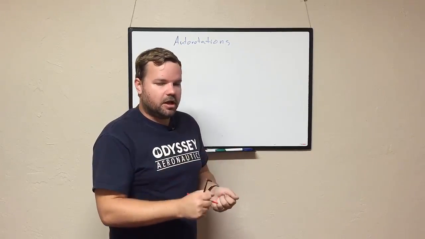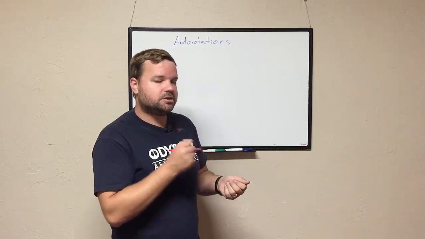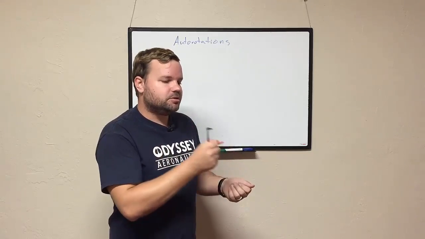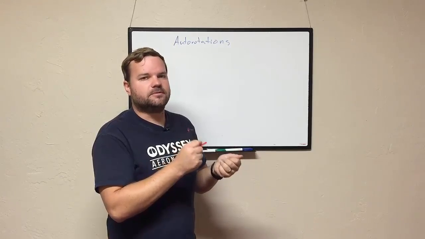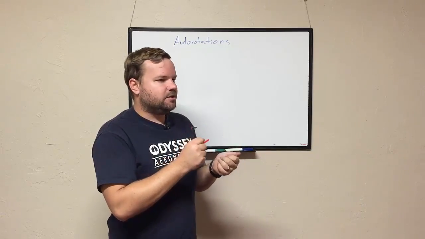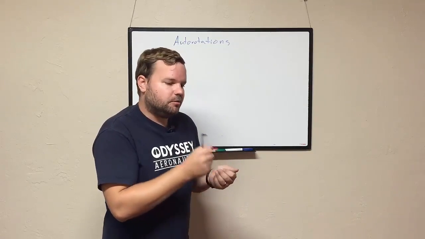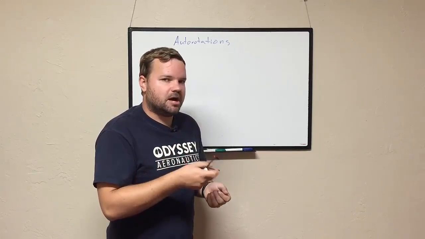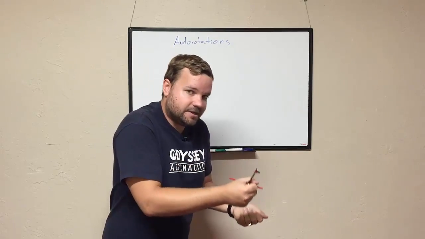So if you're flying along and you're in an autorotation and you're, let's say, at 65 knots and you want to slow down, remember your RPMs are going to go up. So as you slow down, you have to raise a little bit of collective to keep those RPMs from descending. Now let's say you're slowing down to 45 knots and then you want to then speed up. Well, remember, when you go to speed up, you're going to get light in your seat and your RPMs are going to drop. So in order to counter that, you have to lower collective as you're speeding up.